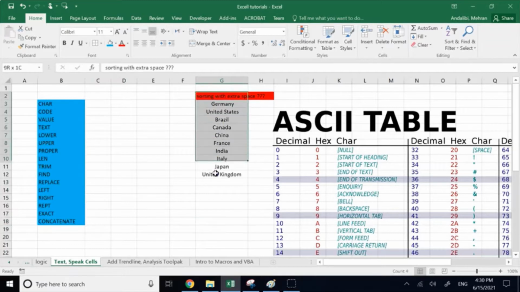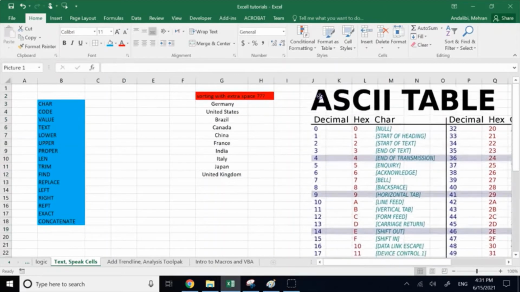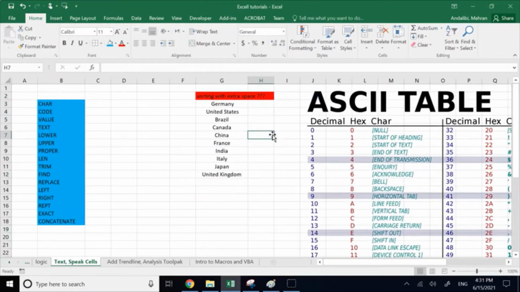Now you might wonder, what is this? I'll tell you. That's the question that came up last time that we were doing sorting and lookup. And if you remember, I was working with this list of countries and their GDP and stuff to show you how these lookup commands work. And when we tried to sort this out, we got some error, right? Or not error, we got something not reasonable.